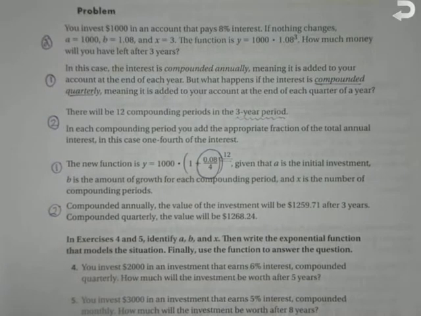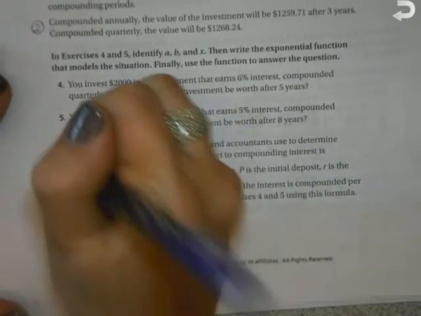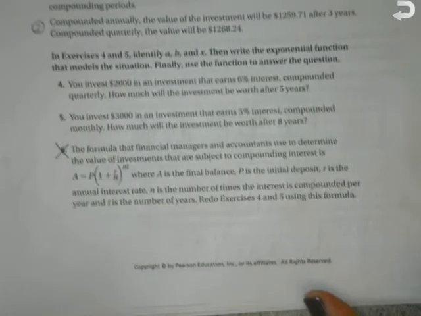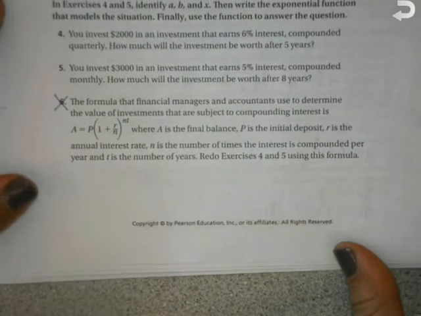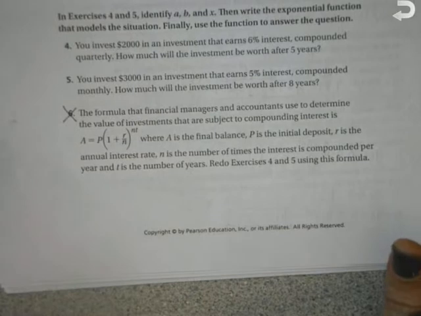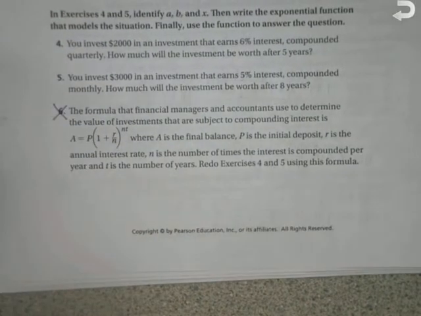So we are going to do an example together, and you guys are going to do one on your own to make sure that we understand. So in the 3 examples, first of all, cross out example 6. We're not going to do it. Example 6 basically gives you a specialized formula for this. It really is exactly identical to an exponential function, except it gives you the specialized formula for it. You're doing the exact same thing, you just have to think about it. So instead of making you memorize 3 different versions of the exact same formula, I want to teach you to just use your common sense to make sure you're plugging the same thing in every time.